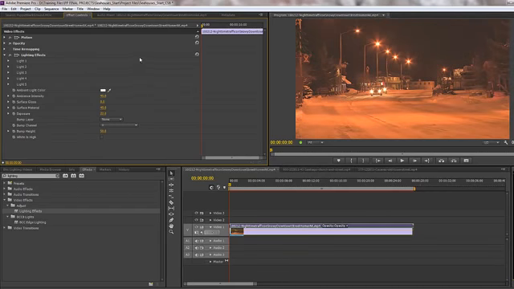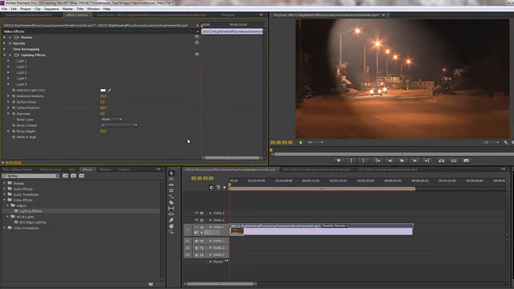So I'm just going to reset this particular effect so it comes back to its standard settings. We'll come back to some of these other properties a bit later on. Just going to click reset, and I'm going to go to light 1, and what we want to do is use this look to create volumetric lighting.